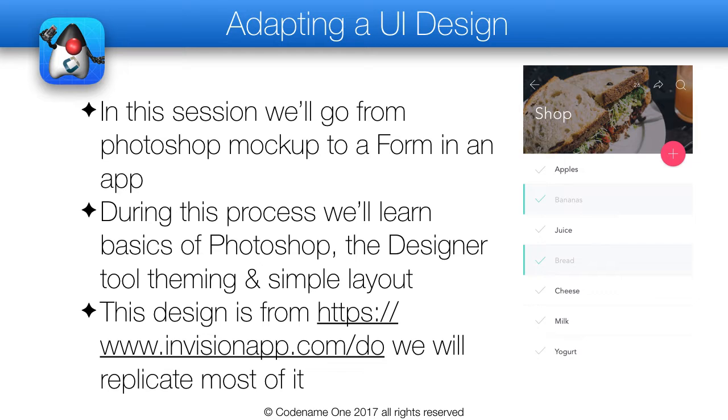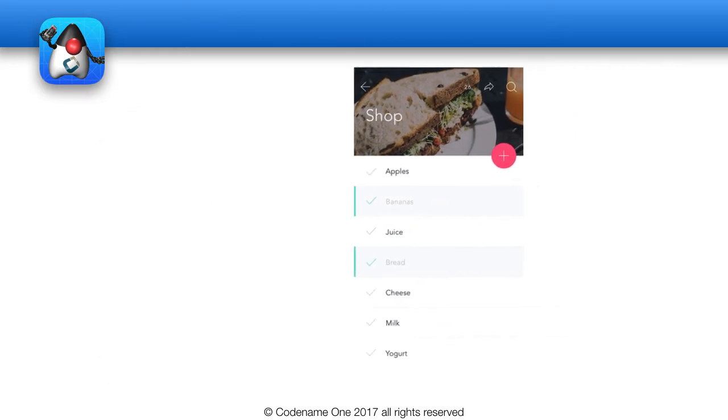It's still going to be a bit difficult. This design is something I got from the envisionapp.com/do URL you see at the bottom here. Check it out over there. You can also download the Photoshop file, the specific Photoshop file I took it from. That includes several designs. I picked just one specific screen to make things simple for this specific demo.